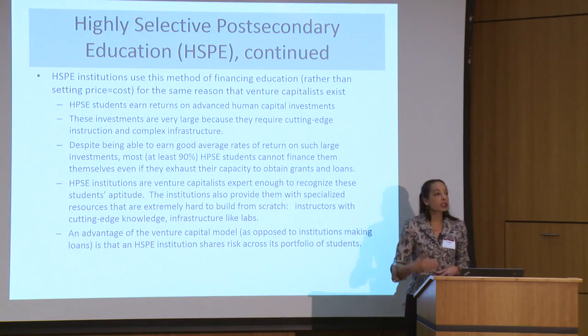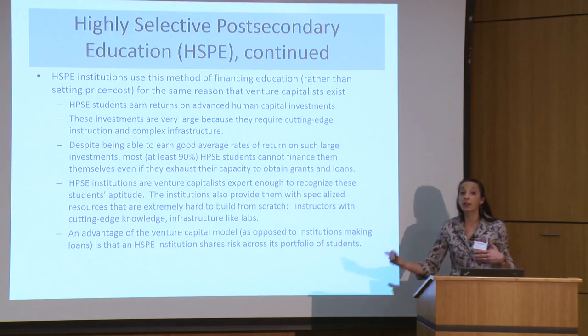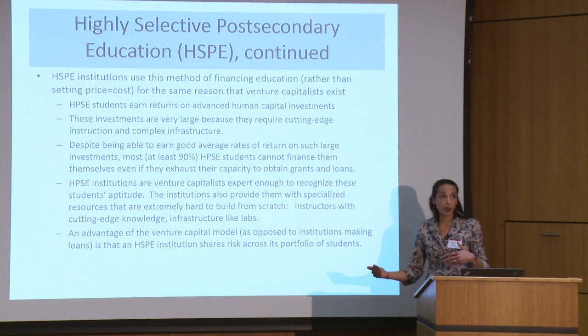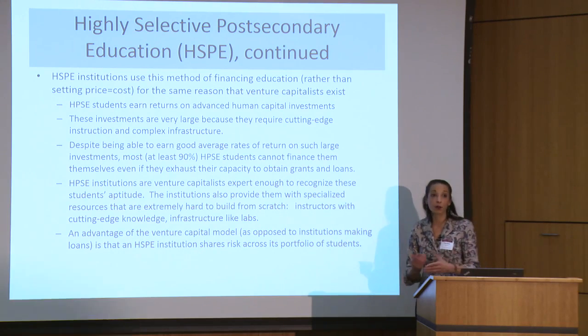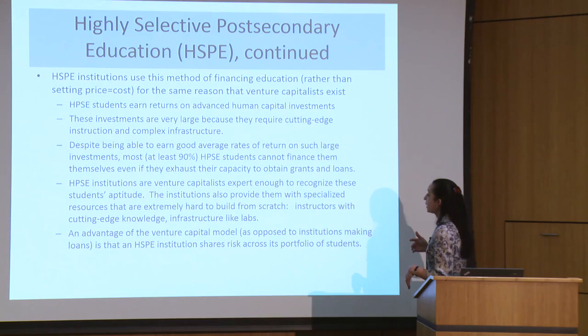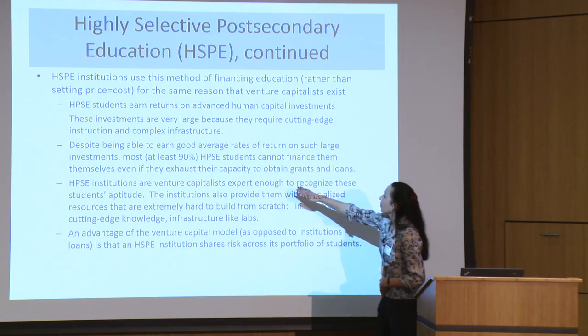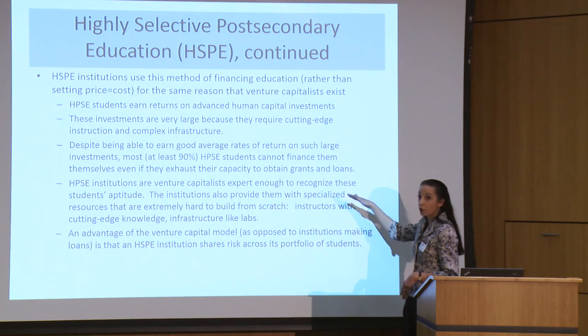That is that it would be very difficult for most of our students to actually pay for their undergraduate education up front. Most of our undergraduates and their families do not have the wherewithal to pay the full cost of a Stanford undergraduate education while they are getting the education, even if they could get all of the loans that are available, private loans, federal loans, things like that, okay? It's just not possible without the sort of financial aid that we give them. So about 90% of the students in this area could not finance their own undergraduate education. They would exhaust their capacity to do that.